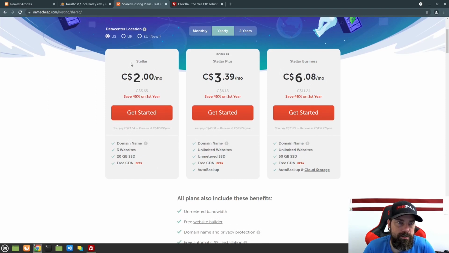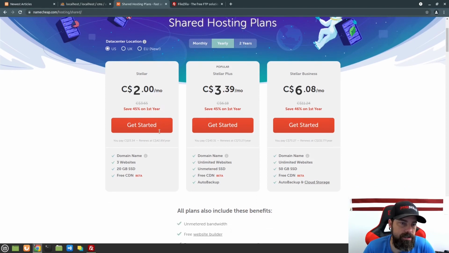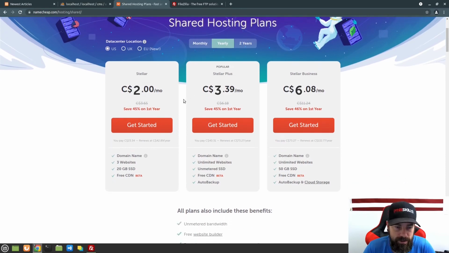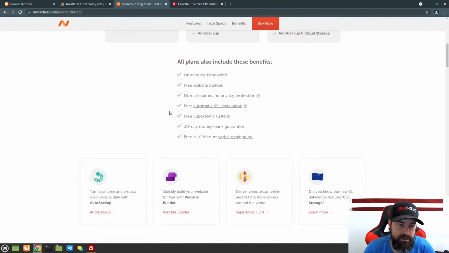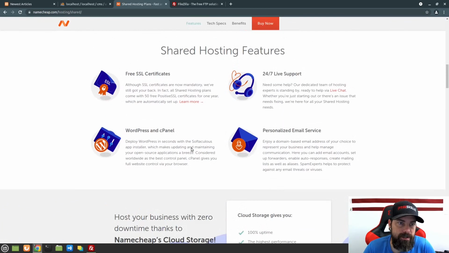Now there may be cheaper options, and a couple other ones that you may look into are HostGator and GoDaddy, which have shared hosting plans, or you can just Google cheap shared hosting and see what you can find out there. But just make sure that you can sign up and have PHP and Apache running. Most of these are going to have different things that you could do, if you look down through here.